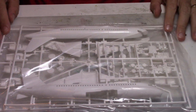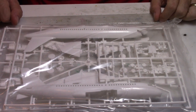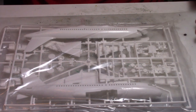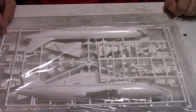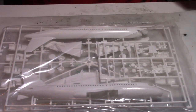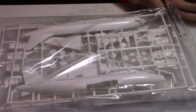So today I'm gonna build an Airbus A319 just out of the box. I haven't received anything else. I just managed to get that pretty old kit, and so I will go ahead and proceed. I have no instruction sheets this time and no decals coming with it. So let's open the box and see what we have.